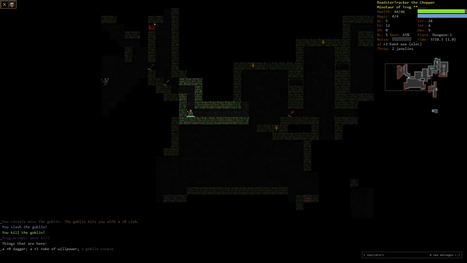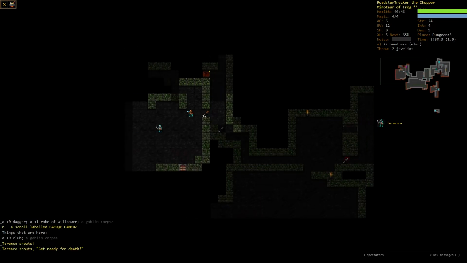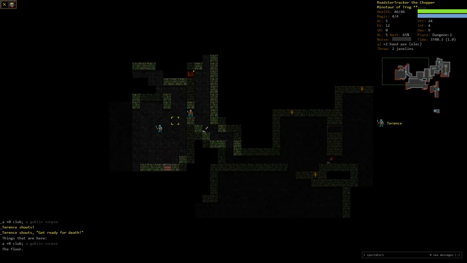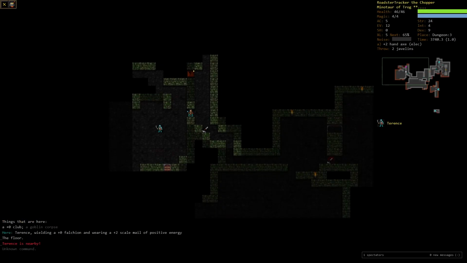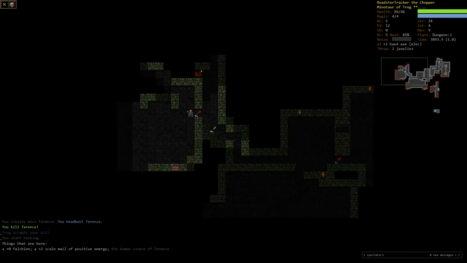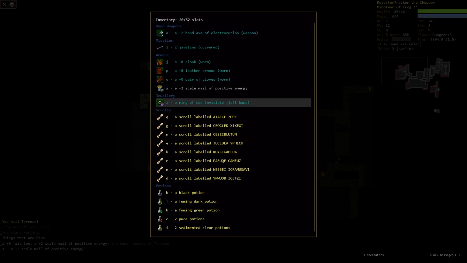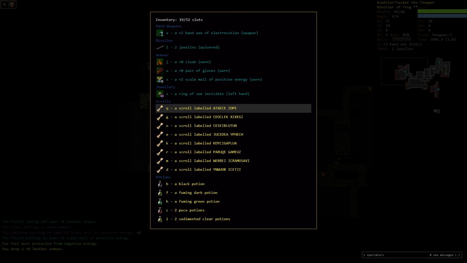So we're gonna back off a little bit, heal up. Terrence isn't too bad, but I didn't want to fight him with anything else. He is just a melee user. Yeah. Can hit a lot of damage. He has some nice armor though that we really would like to steal. Just attacking him. Yeah, I didn't think there was a need to go berserk there. So we're gonna take that. Gonna put on our armor. Drop the leather armor. And there we go.